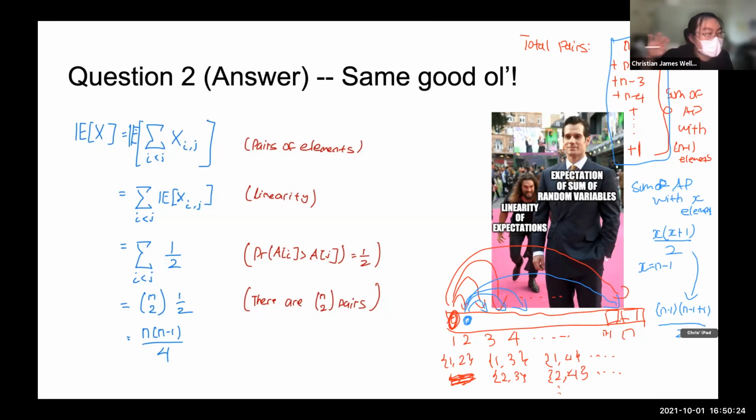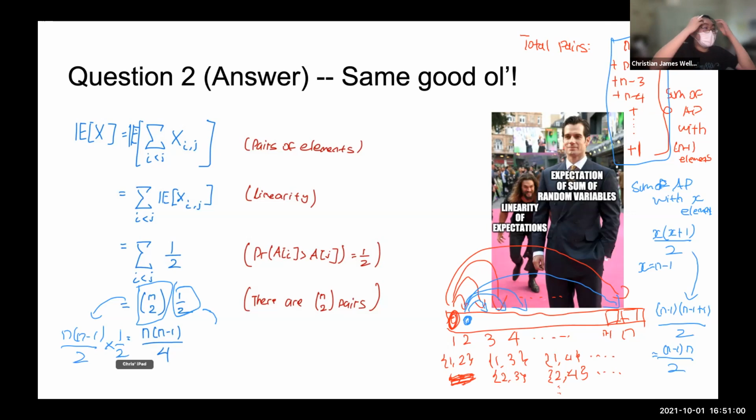I didn't explain how I got x times x plus 1 over 2, but hopefully you know by now, because it's just the sum of AP. So this is basically giving us n minus 1 times n over 2. In case you hate combinatorics and don't want to think about n choose 2 whatsoever, this is another way you can get the answer. All that work is just saying that this is n times n minus 1 over 2. Then we need to multiply by the half, giving us n times n minus 1 over 4. Okay, no problem. Any questions about this?